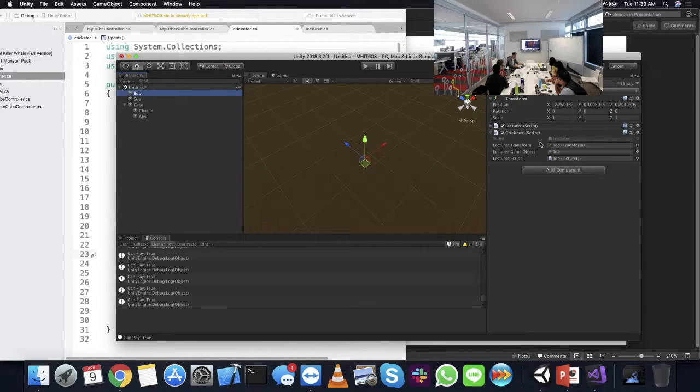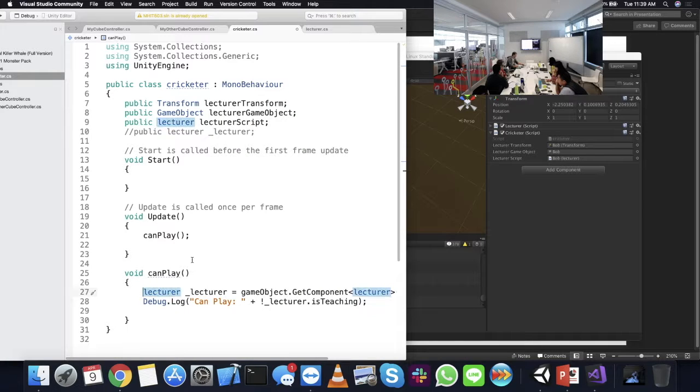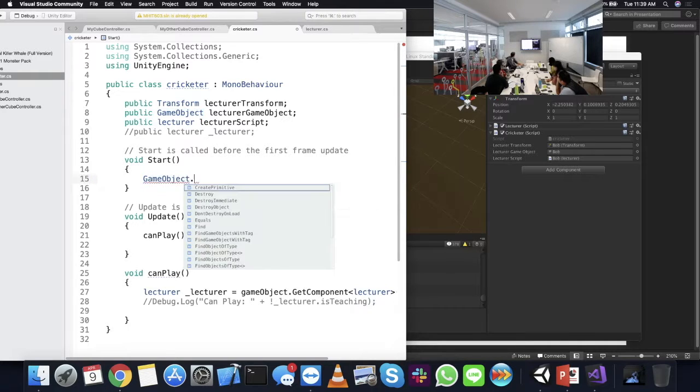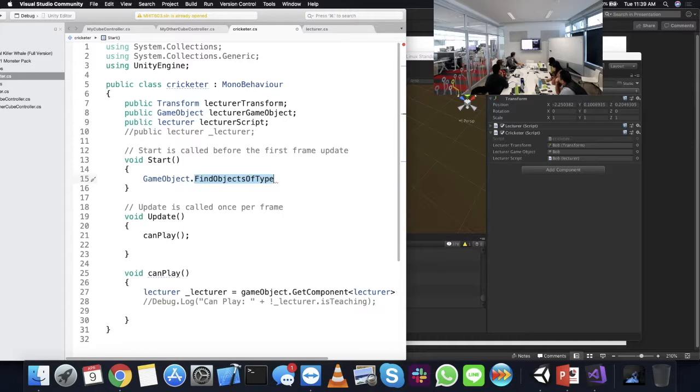So I could say in my cricketer script, for some reason, GameObject with a capital G, so we know we're referring to all GameObjects, find object of type or find objects of type. So let's find all lecturers.